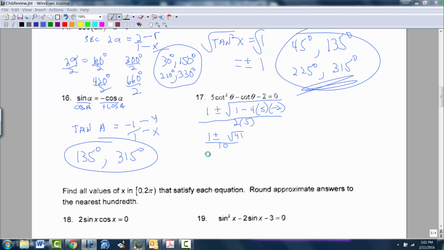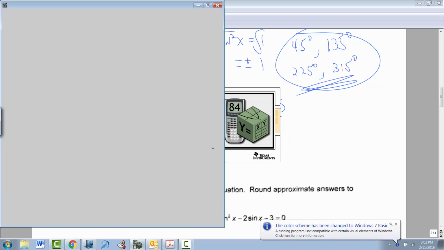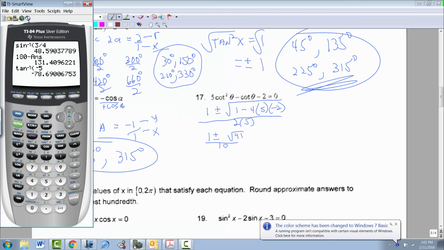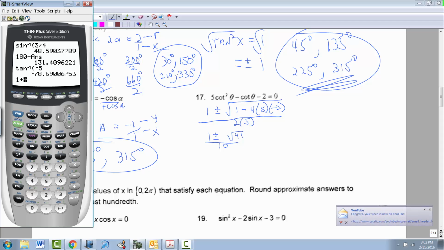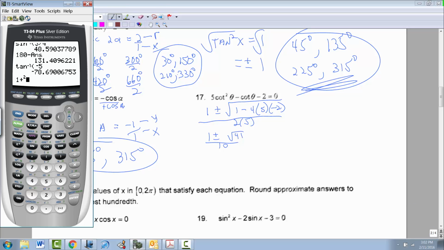Now it's time to go to the calculator. And let's see. We could probably do this offline, but really we should kind of go through this. So I think I did this in class, and we can maybe go through it. We check your answers. Hopefully it doesn't take too long here. But 1 plus a root of 41. Where's the square root button? I can't find it. Freaking out, man. Root of 41. Glad this is all on YouTube.